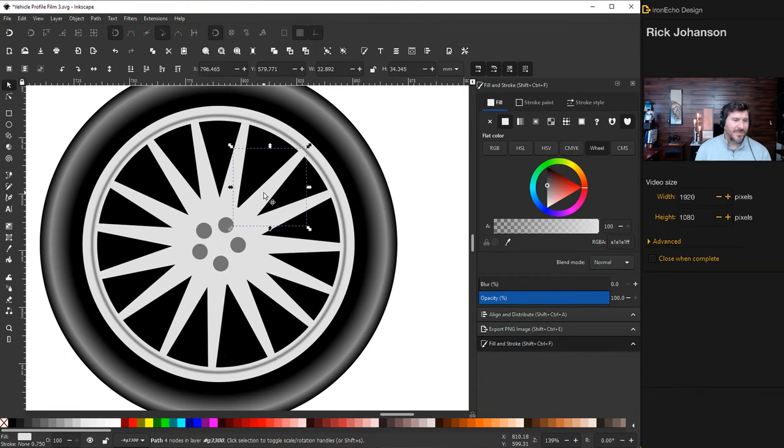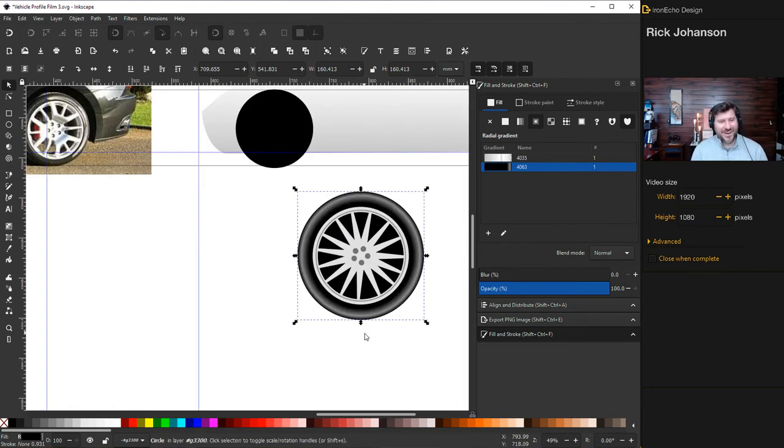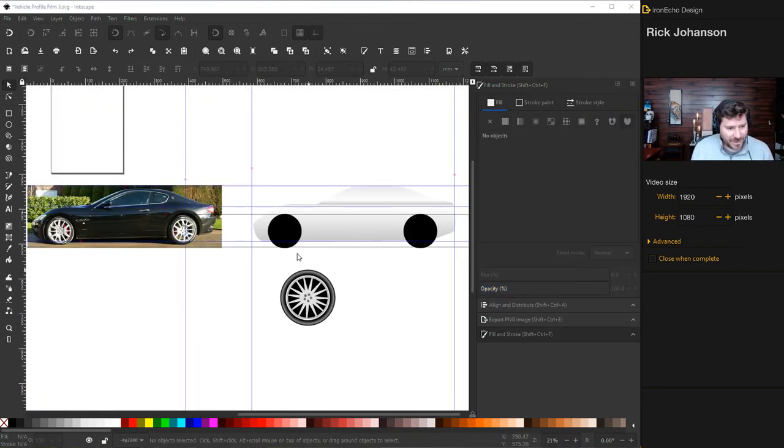If you make a mistake, like that one doesn't look so good, there's your hash mark, just move it. All right, wheels and rims are done. We need to group everything together before we put it into place.